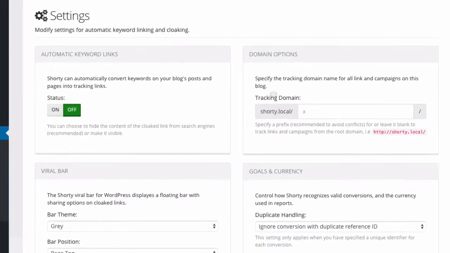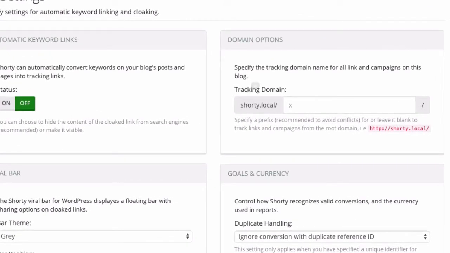By default, all your links and campaigns will be created at the root of the root domain that you're currently on. So if your domain is mywebsite.com, then every tracking link that you create will be at mywebsite.com/the tracking link name.